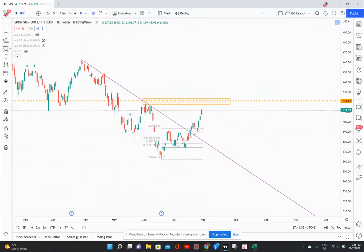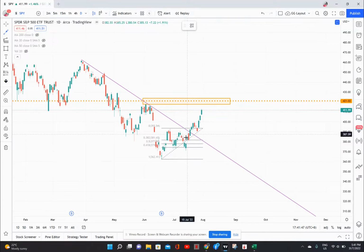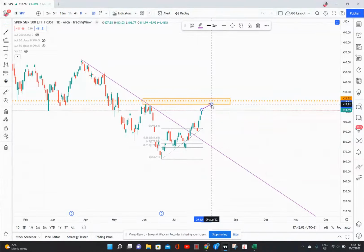In all likelihood, we are going to see it continue to go up a little bit over the next week, but we could also see a flat move. We could see it slow up. The velocity came up and was really strong, and now let's say it's going to flatten out a little bit. It might go up a little. I could be wrong as well, but I don't see it going up much further than this area. We could go flat and we could come down a little bit.